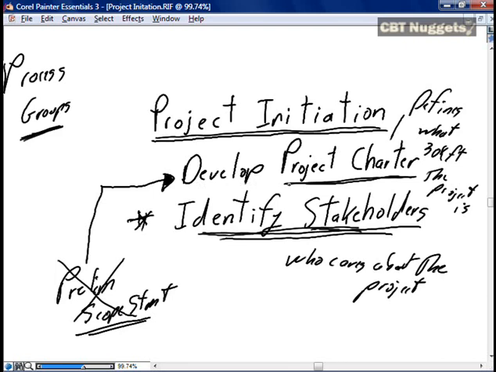So with that all said, project initiation has two processes now: developing of the project charter, which contains what used to be called the preliminary scope statement, and the new process of identifying the stakeholders.